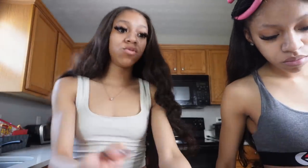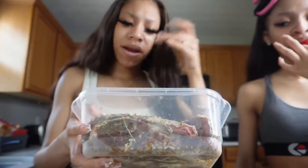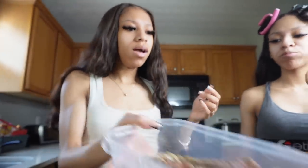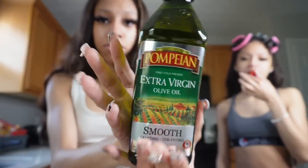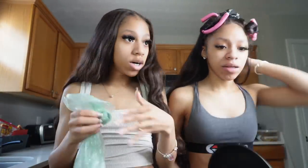Okay, so we're about to start on our lamb chops. They were already seasoned. They've been marinating for about 2 hours now. This is the base that we're going to be using. This is just olive oil. Okay. So, I saw this on TikTok, right? These are the pans that we're going to be using. I saw this on TikTok. So, when you cook it, once it gets cooked and stuff.